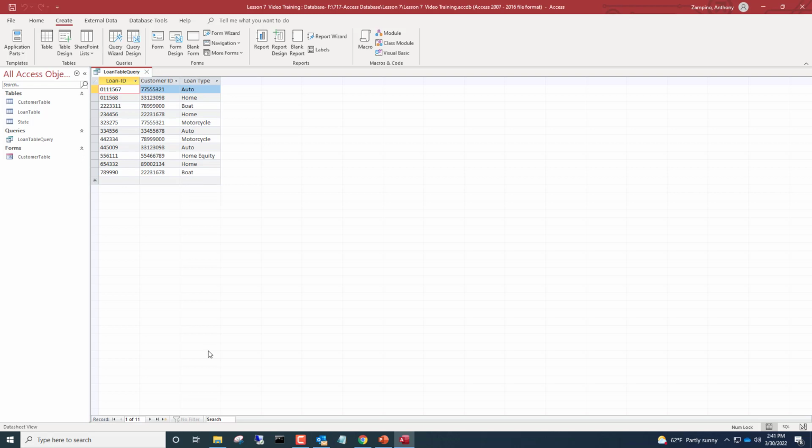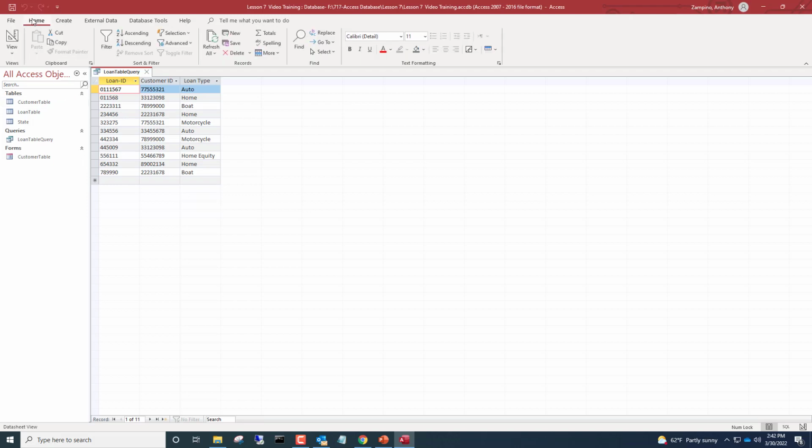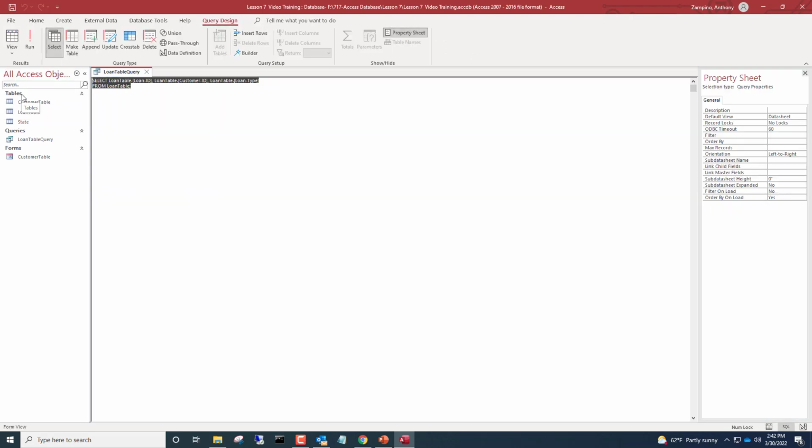Now that we created the query, we can take a look at the design and anything else that we're going to cover in this lesson. I'm going to go back home, and just to show you what the wizard does for us, I'm going to hit the down arrow and show you the SQL view. This is the code that you would have to write to do the same thing that the query is doing. And see, it's a select query.